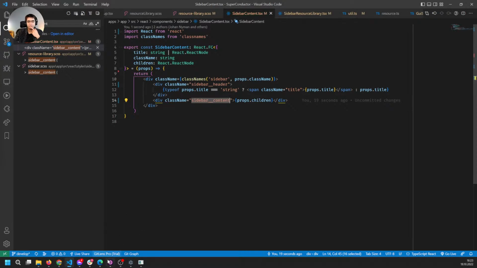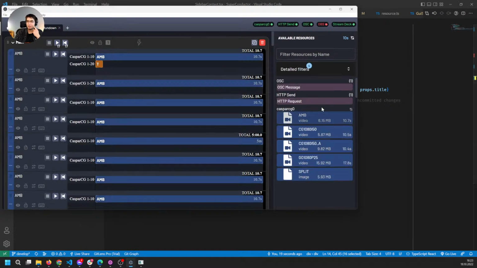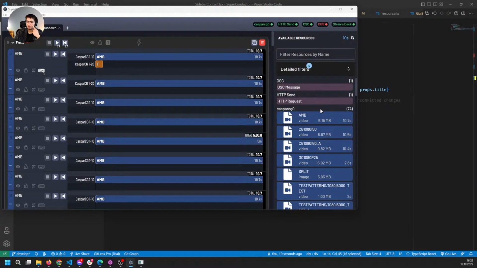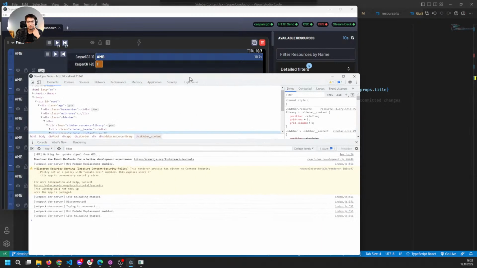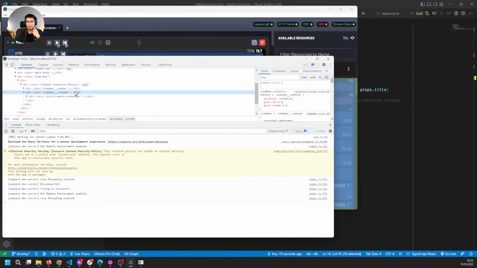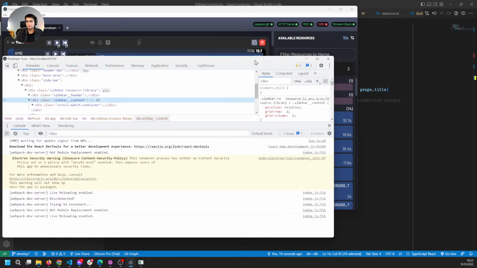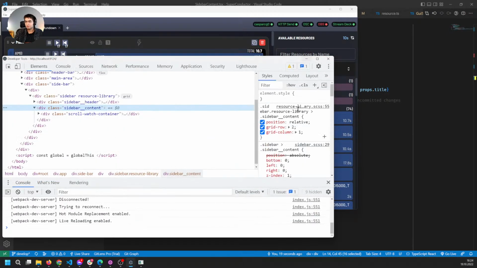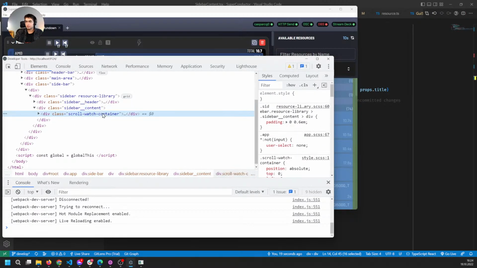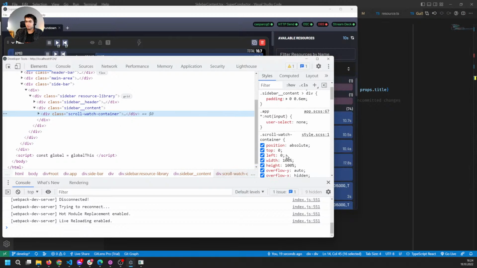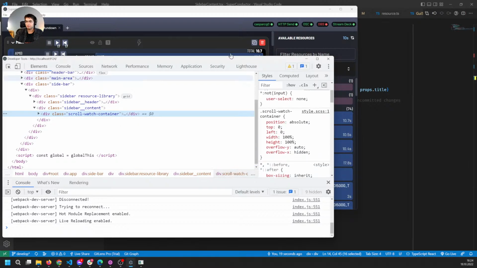But the infinite scrolling thing is wrapped in an absolute element anyway. So this content has the scroll watch container, and that's absolutely positioned anyway.